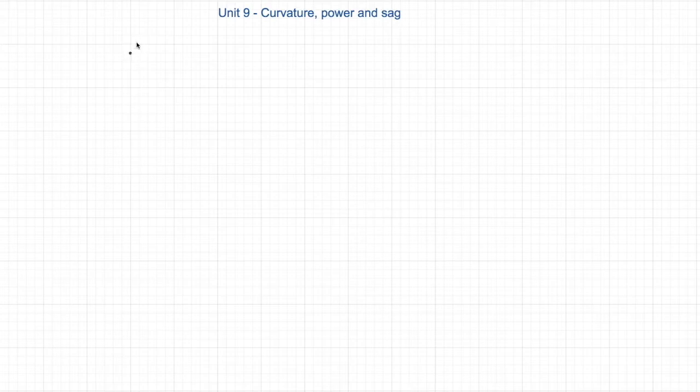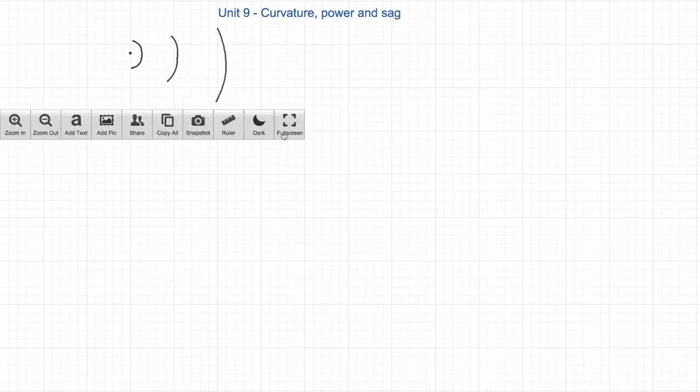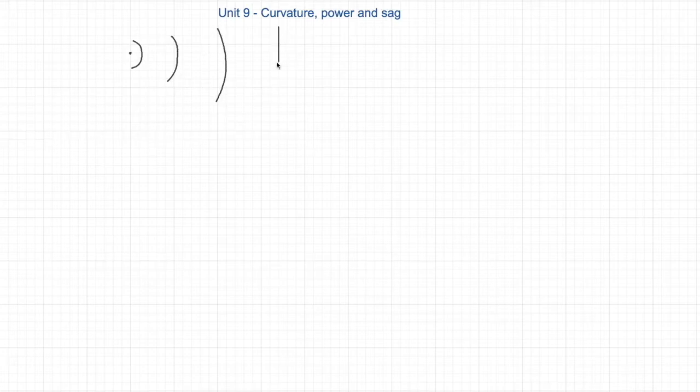So here's a point source of light producing light waves. The waves closest to the point are very round. As we get further away, they get flatter and flatter. And as we learned in a previous unit, we set 20 feet or 6 meters as the distance for optical infinity. So let's say the radius of curvature of this initial wavefront is r sub 1, and it's measured from A to C, the center of curvature.